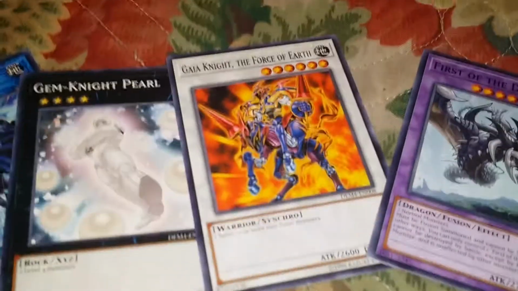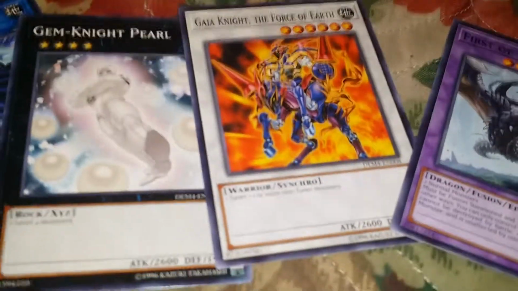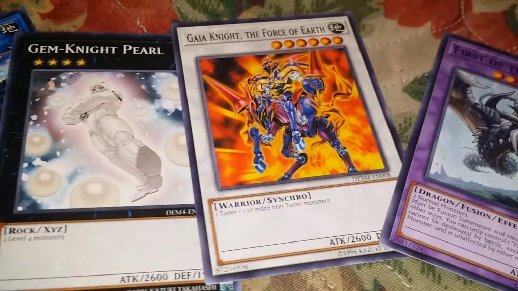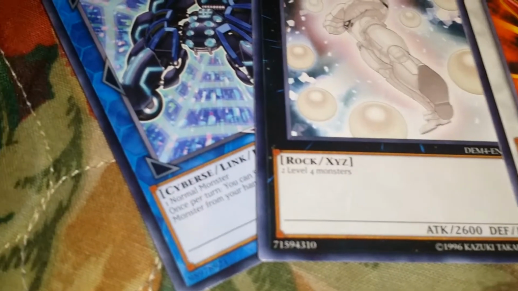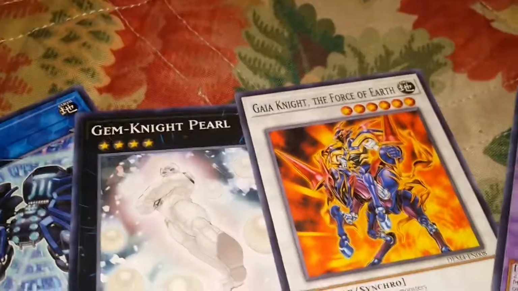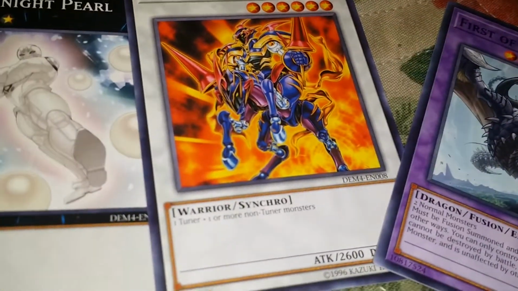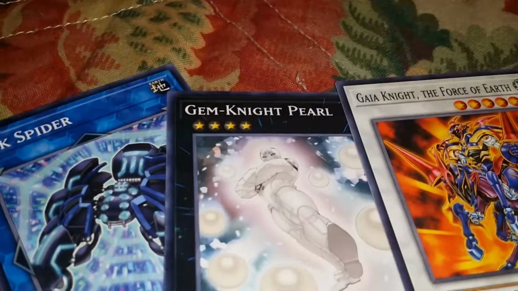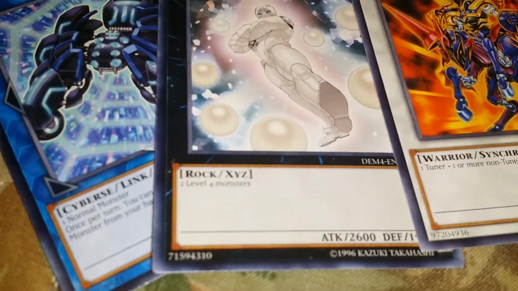And they're so easy to summon, like right here. Gaia Knight, the Force of Earth. All you need is, sorry, one tuner. Okay, well, they give you one tuner, I think. Just one tuner. So that one might be a bit of a luck draw, but all it needs is one or more non-tuner monsters that equal up to this level. Not too bad. Gem Knight Pearl, two level 4 monsters.